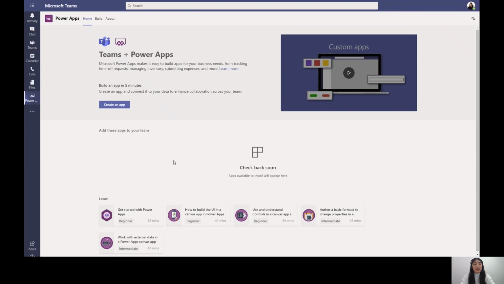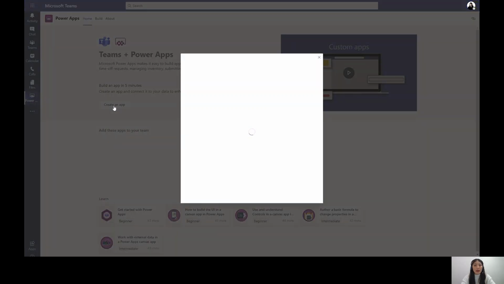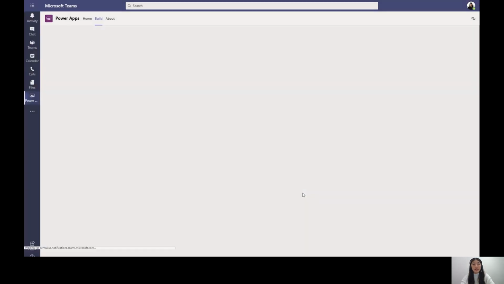And even from this page, we're already seeing a difference with what we can do. By clicking Create an App, we're able to open up the Power Apps App Studio, which is now embedded in Teams. And that lets users rapidly build the no-code and low-code apps all in this one integrated experience. So if I select the team, Contoso, for example, and press Create, it brings us to the Power Apps App Studio. And as you saw, I didn't even have to switch out of Teams at all. It's all native within Teams.